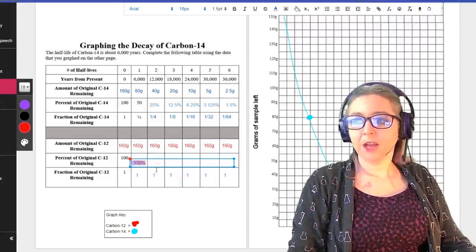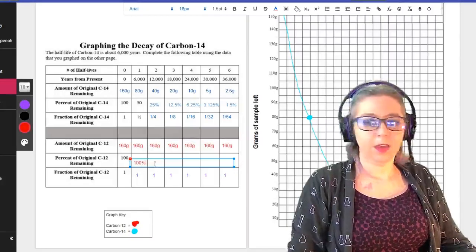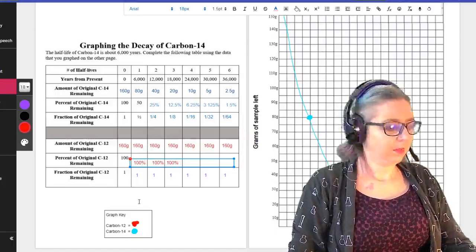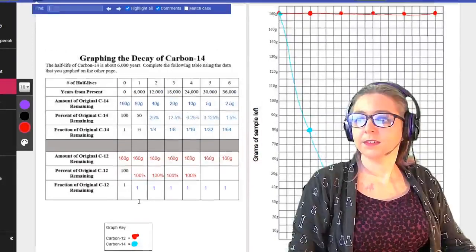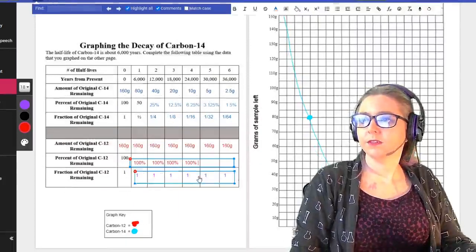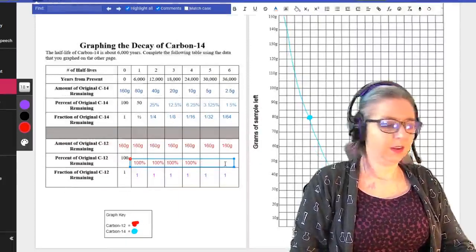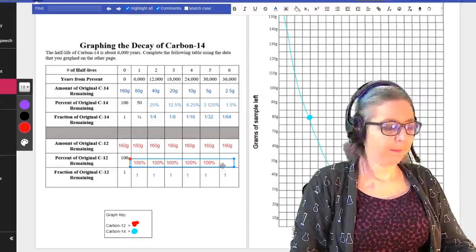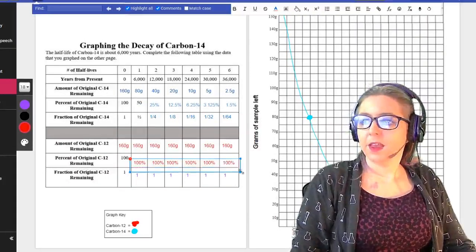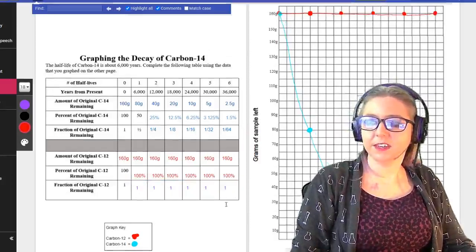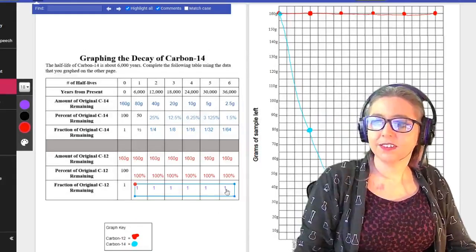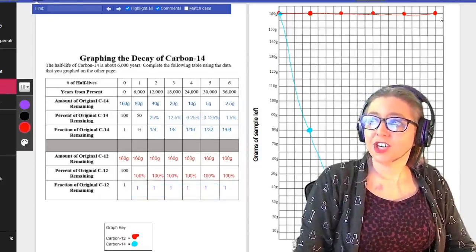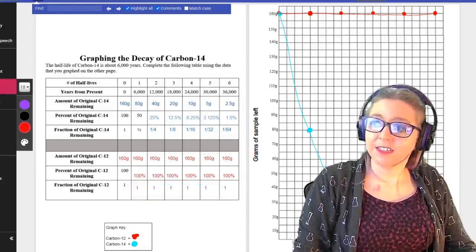So to do this quickly, copy, paste, paste, paste, paste. Oh, what just happened there? Paste. And my fraction, oops, looks like it didn't get deleted after the last class, also stays the same. It's 1 the entire time. So my carbon-12 does not change. It's my carbon-14 that changes.